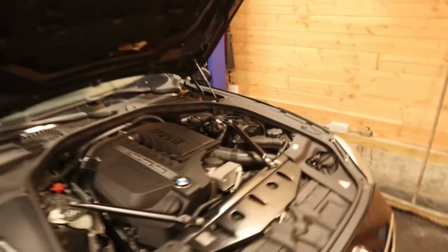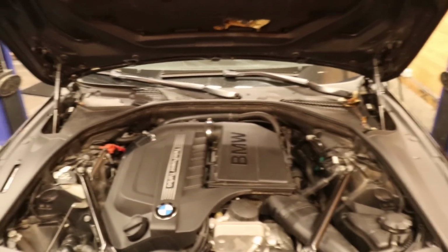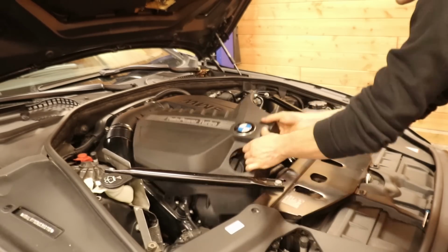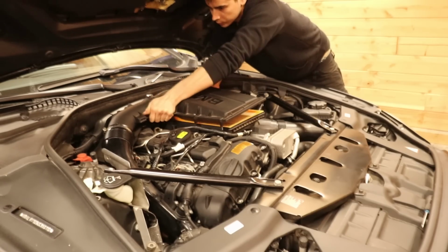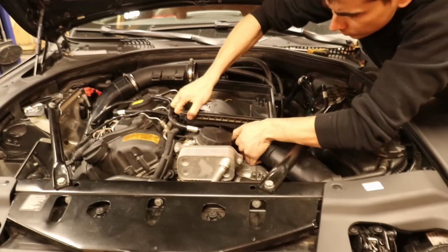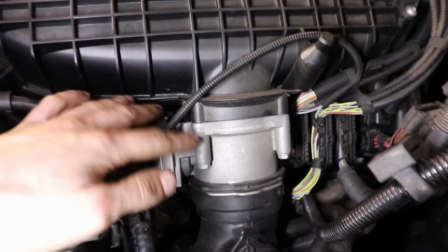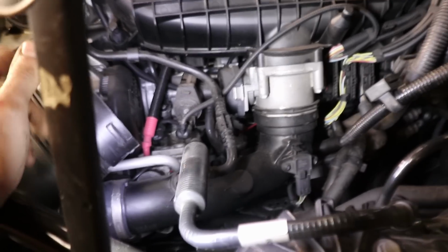So here we go again, boys, a very familiar sight. I've already disconnected the battery again, that way we can relieve the pressure on the fuel system. And now I'm going to start with taking off the plastic cover here and the air filter box. The fuel pump is located right here behind the throttle body, so for sure we're going to have to remove that. So I'm going to start with just removing stuff here that's going to inhibit removing that, and yeah, we'll just figure it out as we go.